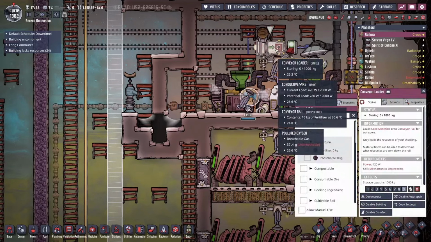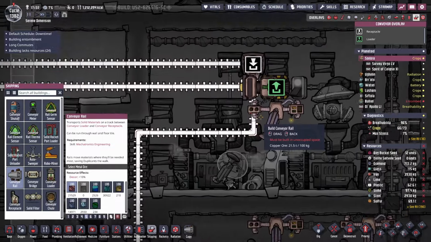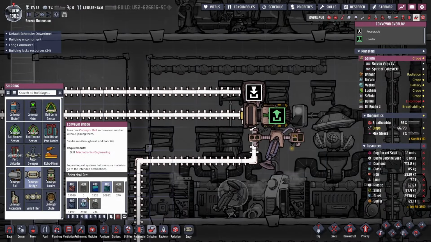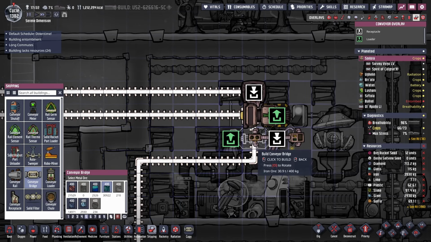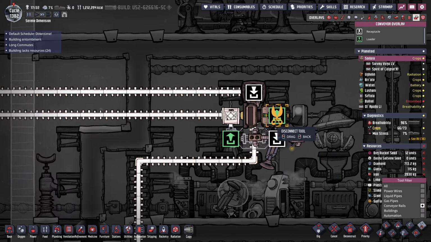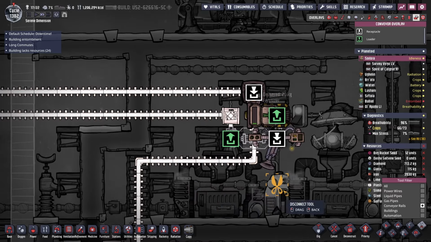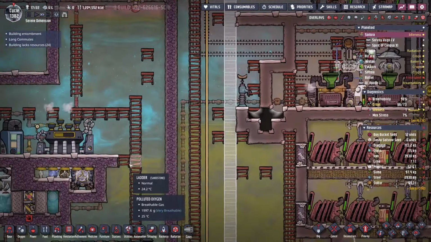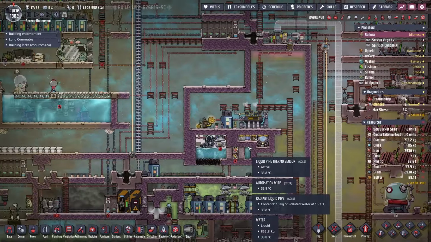Wait. What is going on here? Oh, I see. Alright, we need to fix this. We go here, and then... Yeah. We are having a little bit of an issue, but that's alright. We'll have that fixed up in no time. So that'll be a nice little loop for all of the fertilizer.